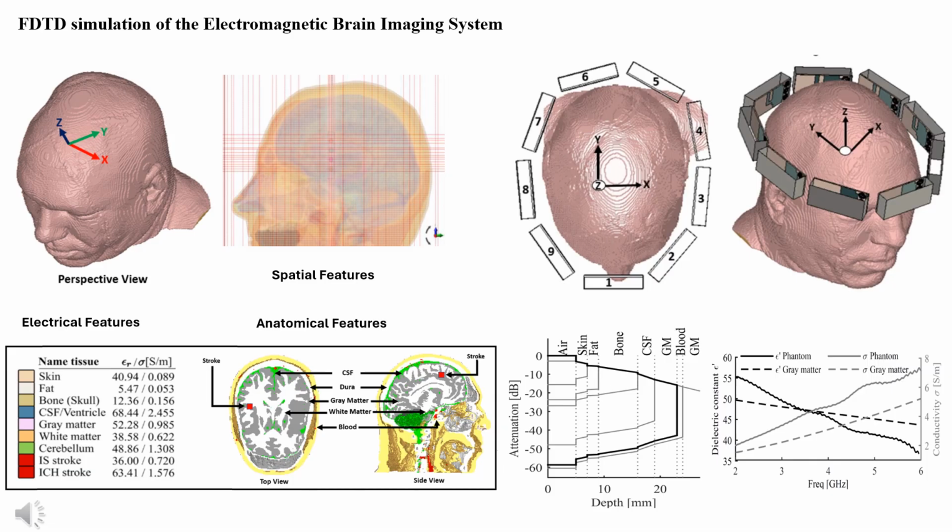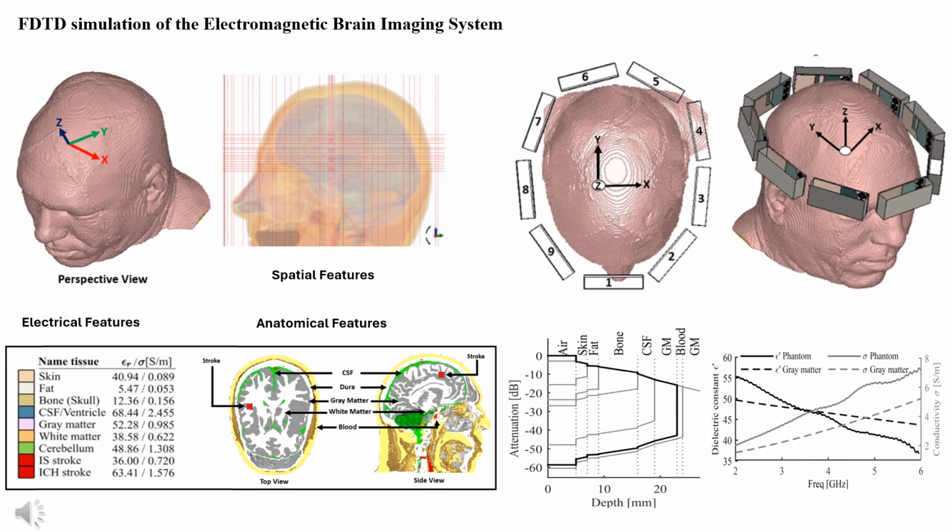In general, when an incident electromagnetic wave encounters biological tissue, it is divided into several components: reflection, scattering, absorption, and transmission. The accurate calculation of these components is crucial for simulating and understanding the interactions within biological tissues. Several methods exist to model these interactions based on the tissue's permittivity, permeability, and conductivity.